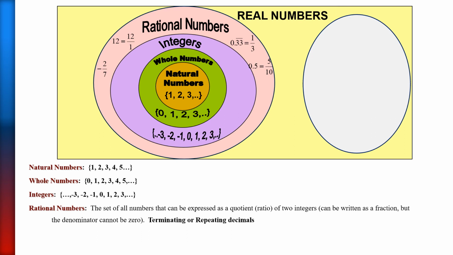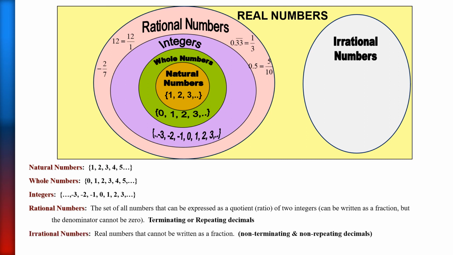Now, let's talk about the opposite of rational numbers. The opposite of that would be irrational numbers. Think of irrational numbers as numbers that cannot be written as a fraction. Think of it as irrational, they just go on and on, crazy. Something that is irrational is crazy. Well, irrational numbers are numbers that just go on forever, such as pi. We know that pi approximates to 3.14, but actually pi goes on and on and on. We just approximate it to 3.14.